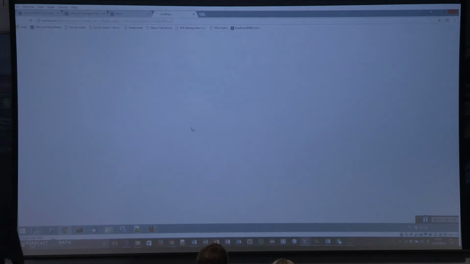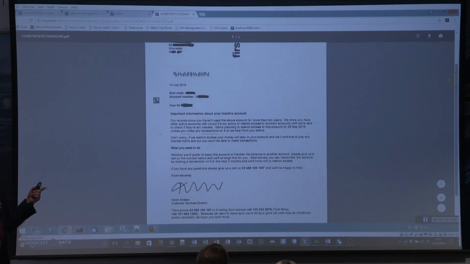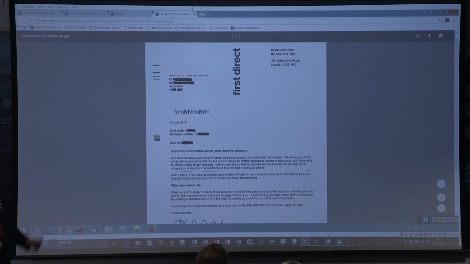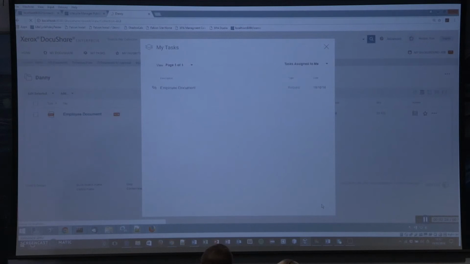So just showing this is the right details, got the right address in, we're happy. We're now going to approve the process and say, right, I'm happy. Danny will get a notification saying, thanks Danny, you've provided the right information. You can continue to work here. Or you're a stranger, go away. So I've got no more tasks.